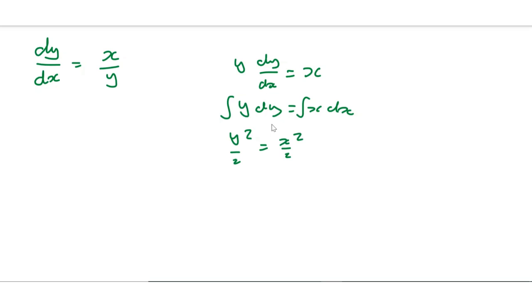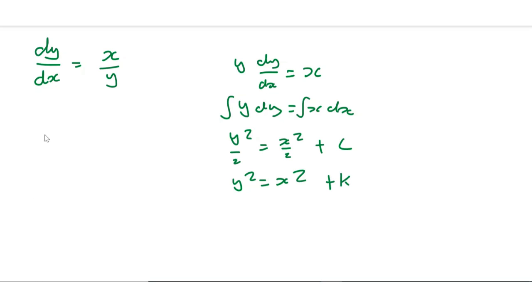So we just write one constant of integration on the end, and we can find that accordingly given boundary conditions. So plus c, multiplying that by 2 gives us y squared equals x squared plus 2c, and 2 times c is just another constant, so we'll just call that k. We don't leave it as 2c and make the expression more complicated than it needs to be. So here, that's our form. If we want to find y explicitly in terms of x, we can take square roots, but we'll just leave it like that for now. That's a relationship between x and y.